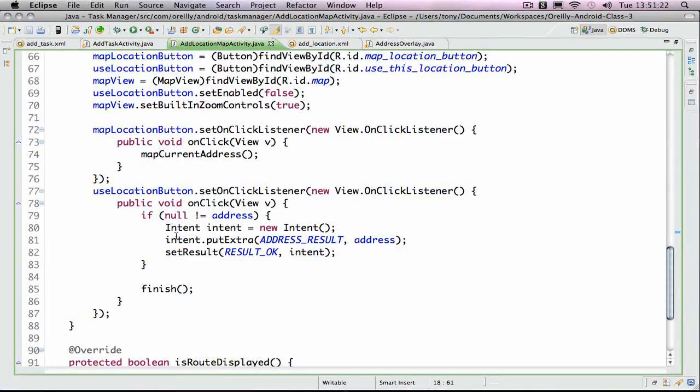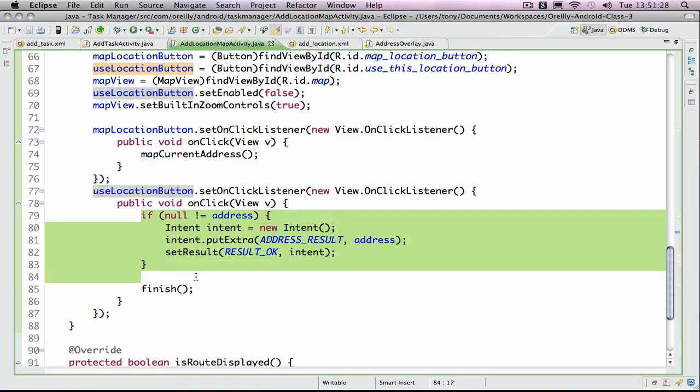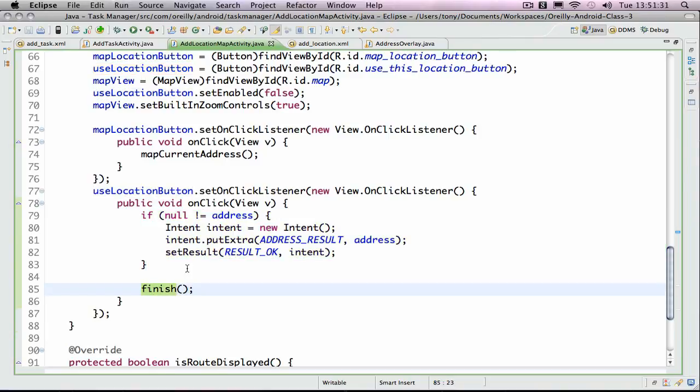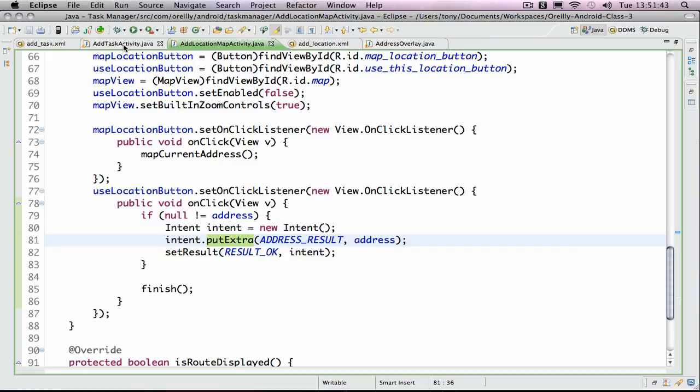Okay, so now when the Use Location button is clicked, if there's an address, we're going to finish. The way we're going to finish is by creating an intent, putting an extra into the intent, keyed by the address result, just like we used last inside the AddTaskActivity.